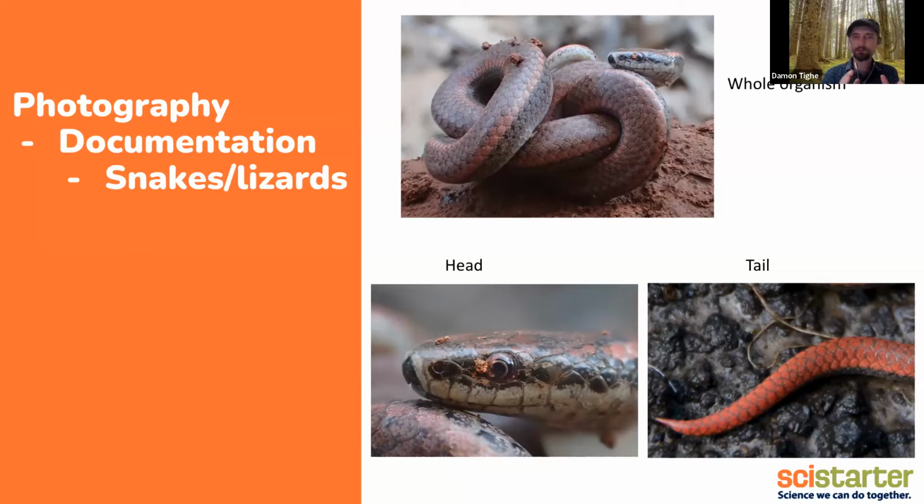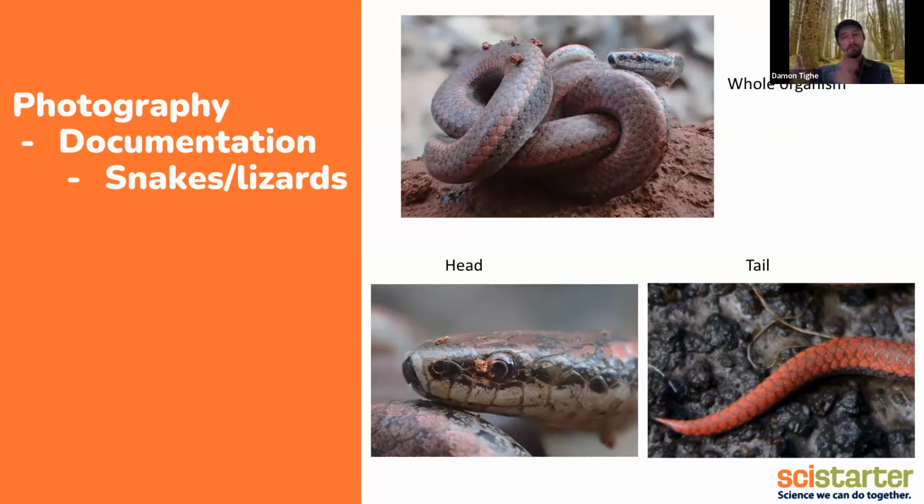you'll primarily shoot again, get that whole organism. I want to see that whole organism. And then especially for snakes and lizards, getting a shot of the head is something that has been beaten into me by snake and reptile experts on iNaturalist, because if you see the scales on this snake head, this is a sharp-tailed snake, where the scales are laid out can help you identify species for a lot of snakes and a lot of lizards. So being able to get a nice clear headshot is really important.